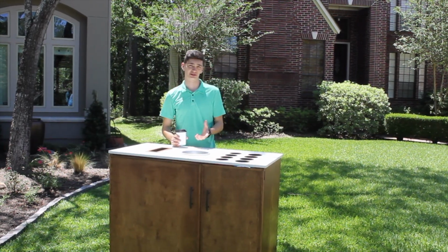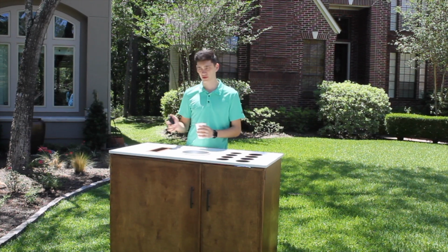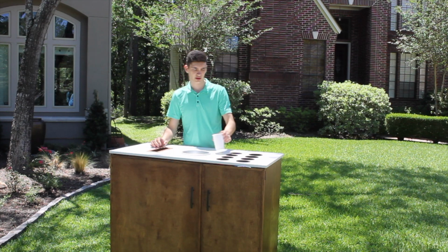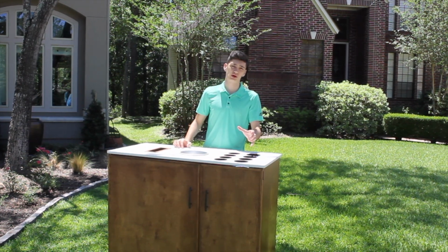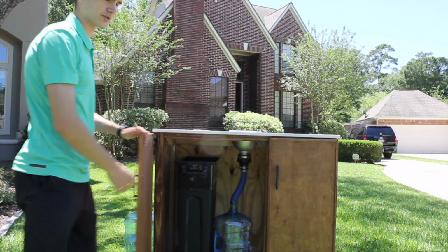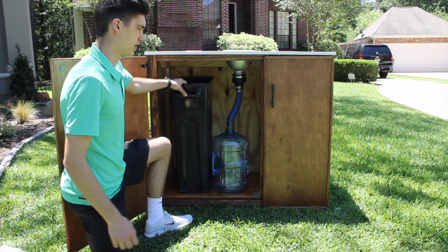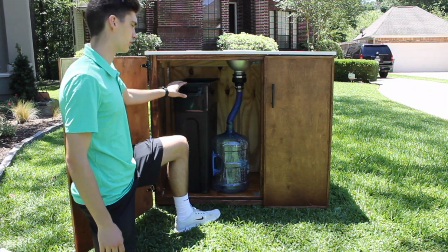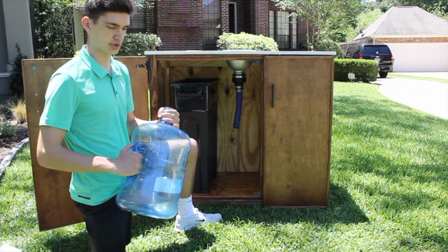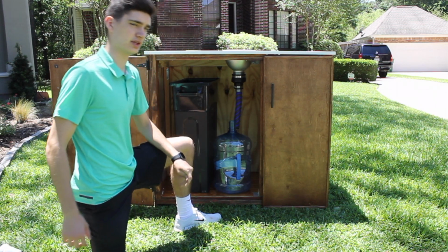The EcoBox has an intuitive three-part sorting system for our recycling. We have our lids and straws, our liquid deposits, and then finally, we sort our cups into the corresponding hole. The internals of the EcoBox are fairly simple. For the lids and the straws, we have just a conventional garbage can. And for our liquid retention, we have a regular 5-gallon jug, which can be easily changed out with a second one throughout the day.